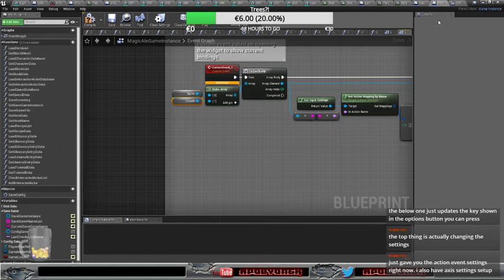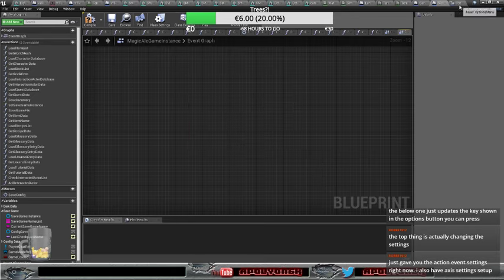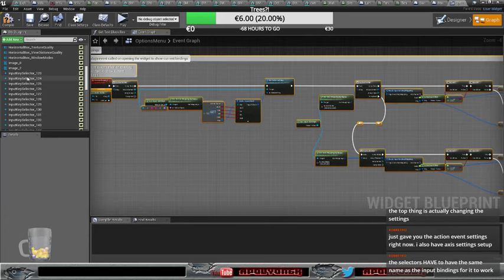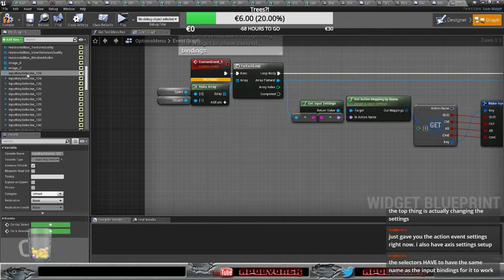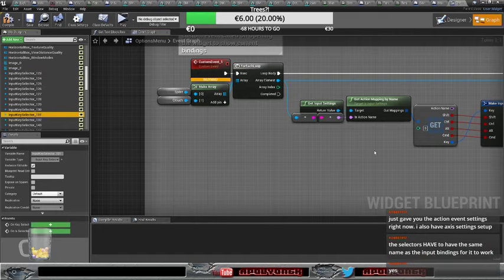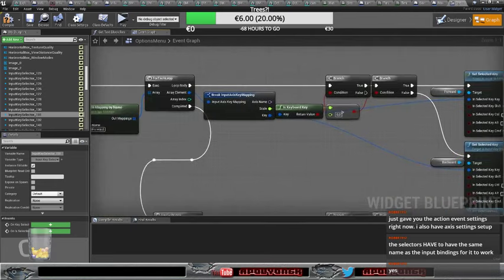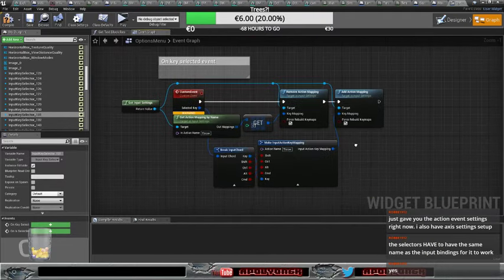If I'm in the right, oh, where am I? I'm in a completely wrong blueprint here. I should be in here. Those are these here. Basically, I need to name those properly, and then I can change them here. Okay.